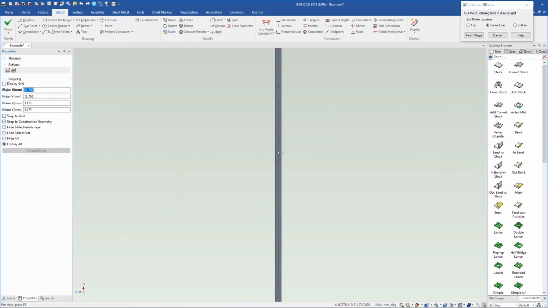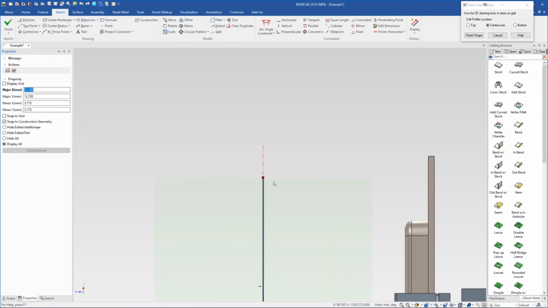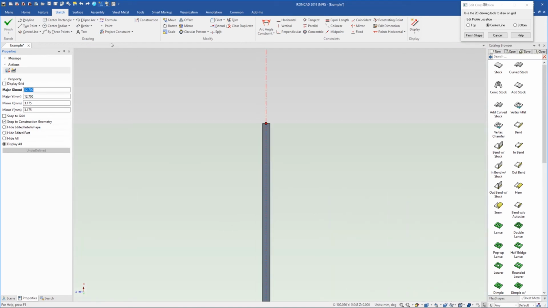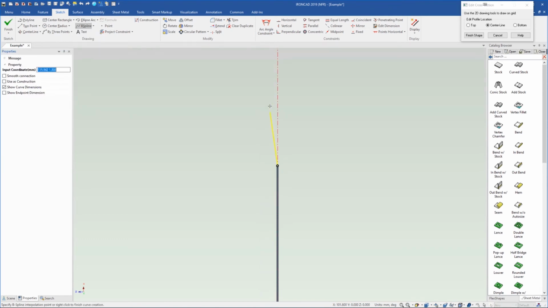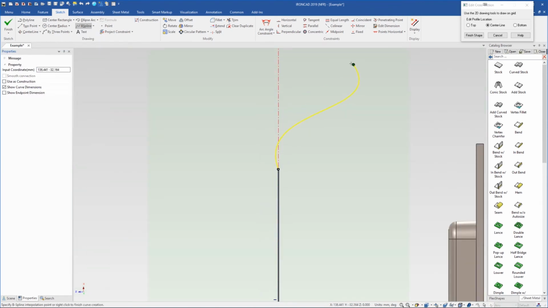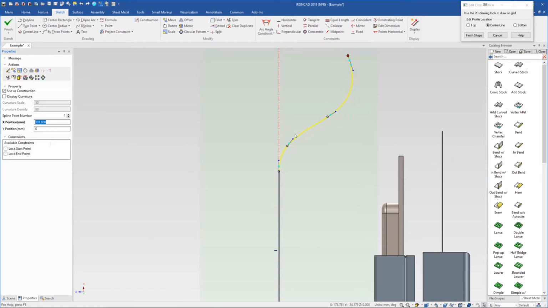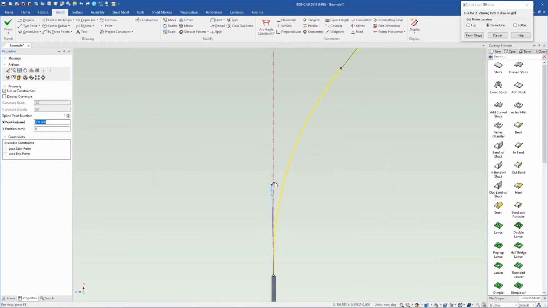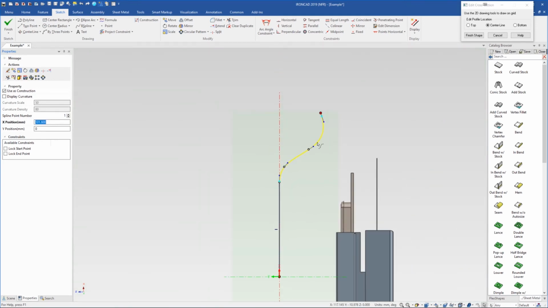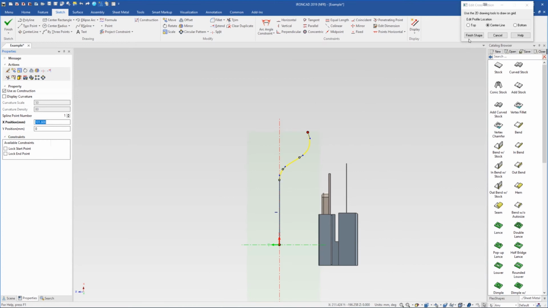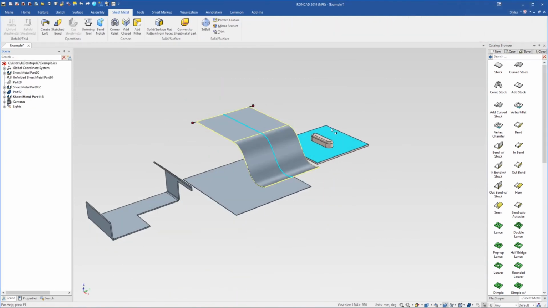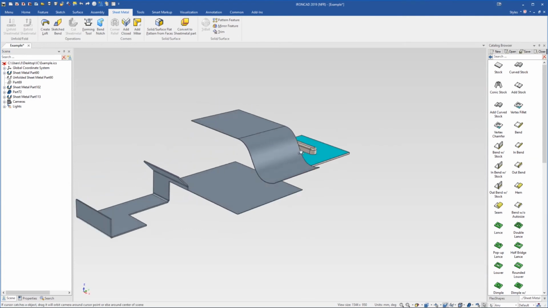And you can see this cross section is currently a straight line. We can actually customize this to be any shape we like. So for example, if we need this to be a spline from here, we can create the curve and just make this one tangent so that it at least lines up nicely to there. And we can get rid of the straight line if we want to as well. Click Finish Shape, and that'll create that curve from the stock.